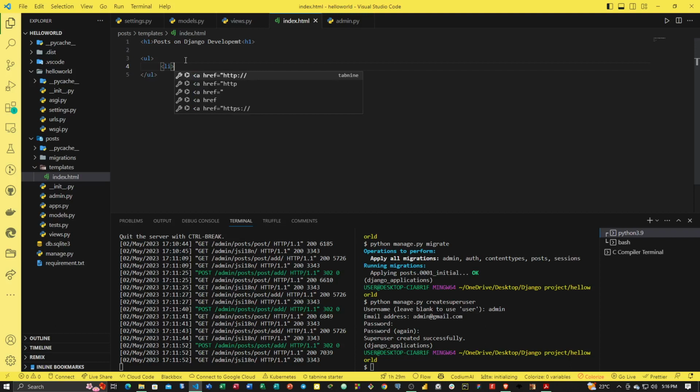This list tag is where we plug in the posts that we want to display.